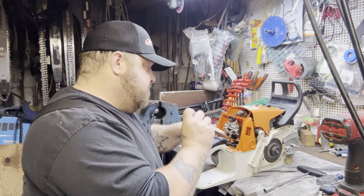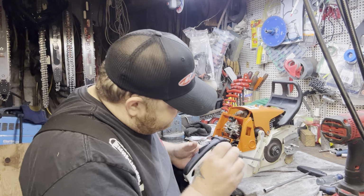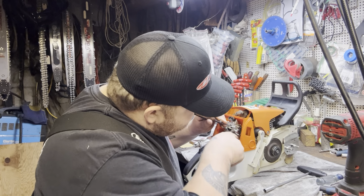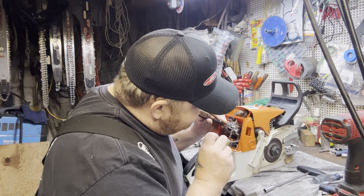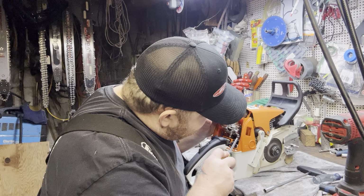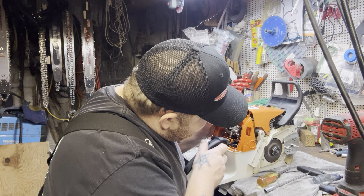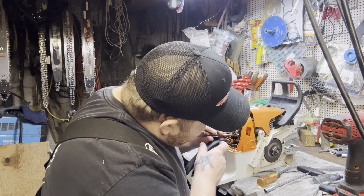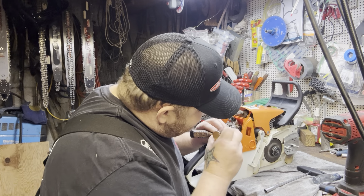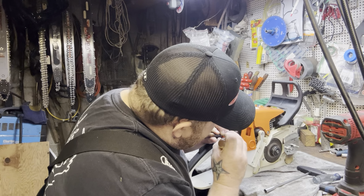I'm going to go through this carburetor just to make sure there's nothing wrong. But I fired it up and ran it. It ran fine. Just get out of there. There we go.